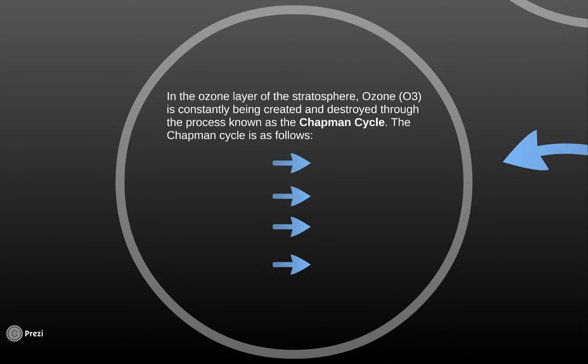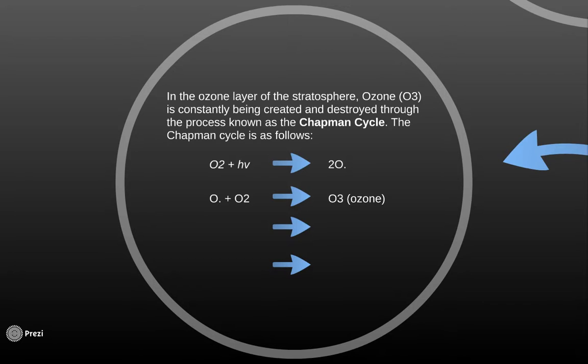The ozone layer is maintained through a process discussed in class, known as the Chapman cycle. This is a natural process where ozone is constantly being created and destroyed. Ozone is first created when an oxygen molecule comes in contact with a photon that is 242 nanometers or less in wavelength. Oxygen is then split into 2 highly reactive free radicals. These highly reactive oxygen radicals then combine with molecular oxygen to produce ozone.